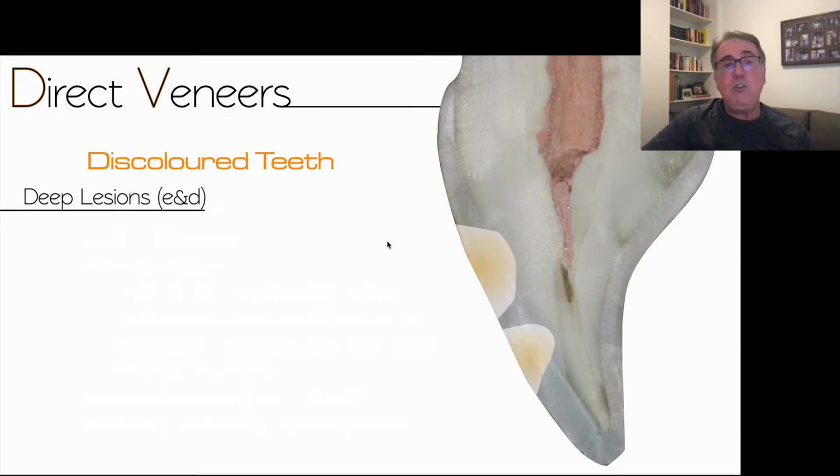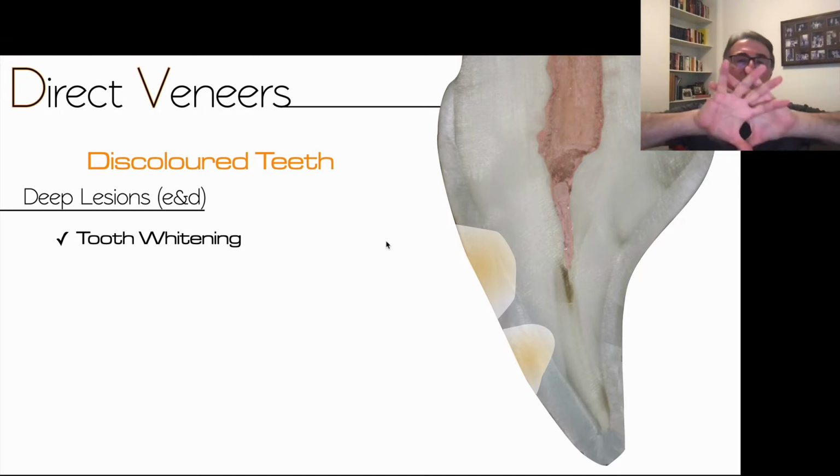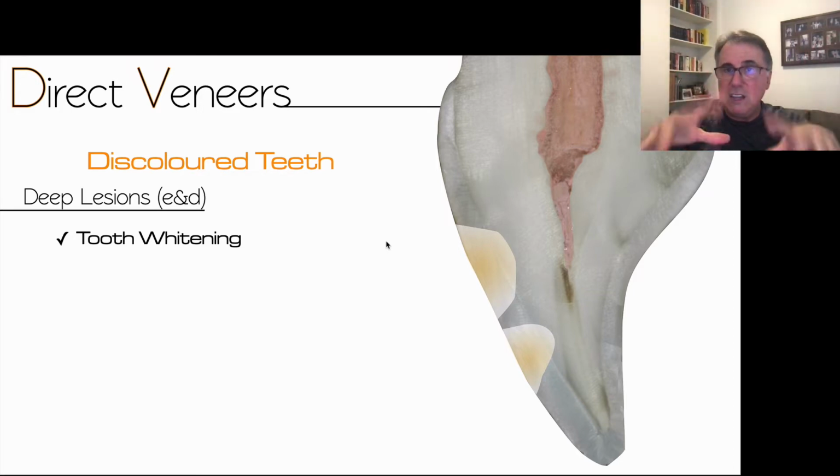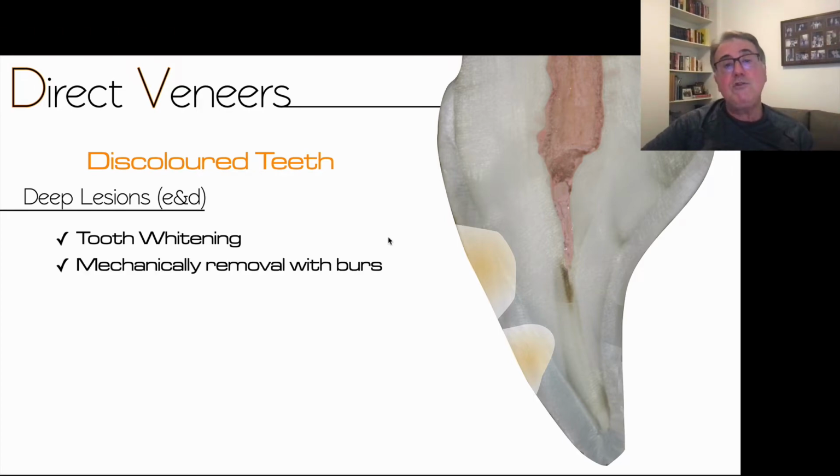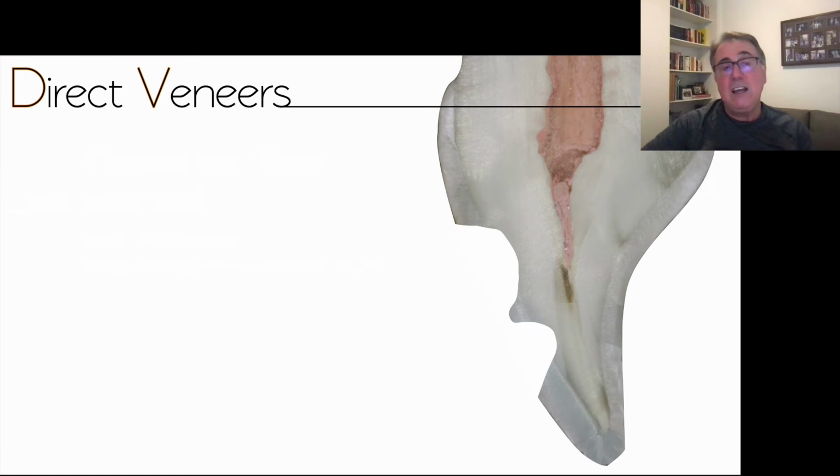Regarding the deep lesions, when you have enamel and deep dentin involved in the lesion, okay, you also do the tooth whitening. That's the first thing you do, okay? Many times, if you have that very large white stain, sometimes you feel that the stain looks smaller. The stain is still there, but it looks smaller, so sometimes it's easier to treat. And then after that, you have to remove this stain. You remove that white spot mechanically with burrs, unfortunately. So sometimes you make a big hole on the tooth, but that's the way to remove it, okay?